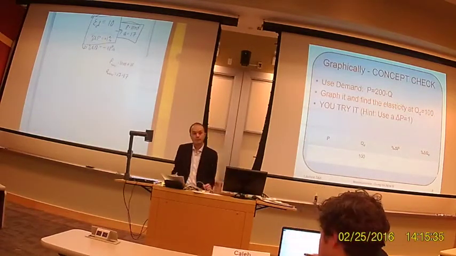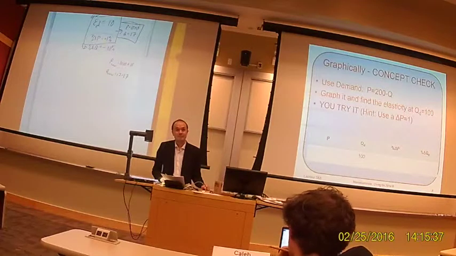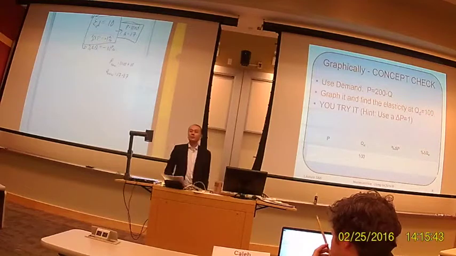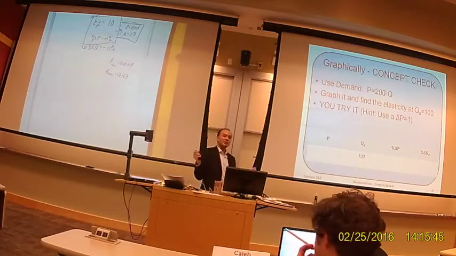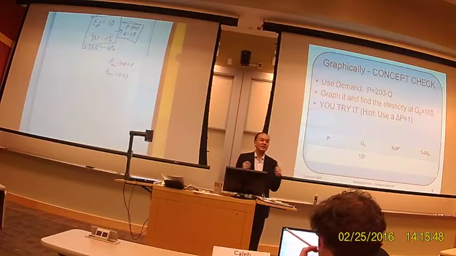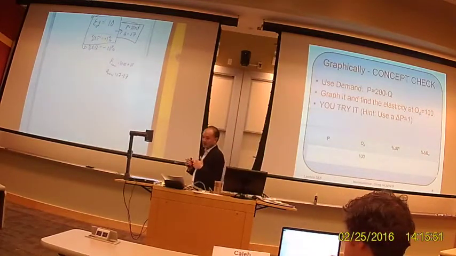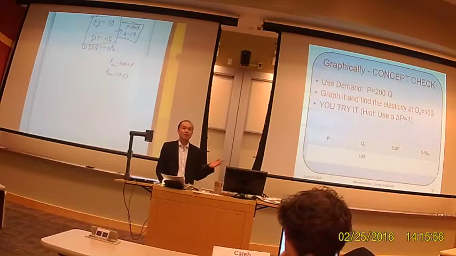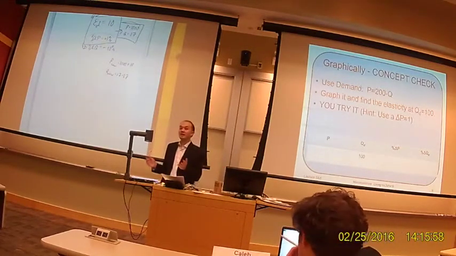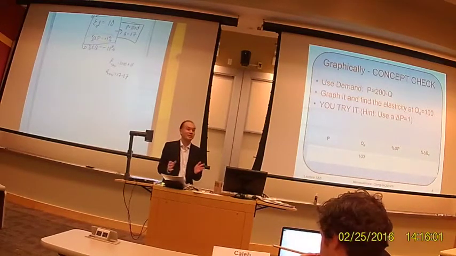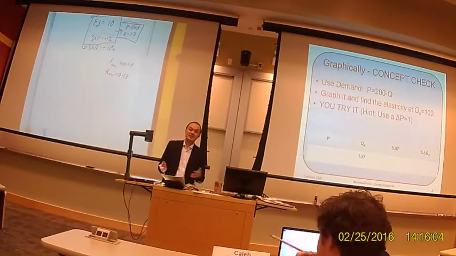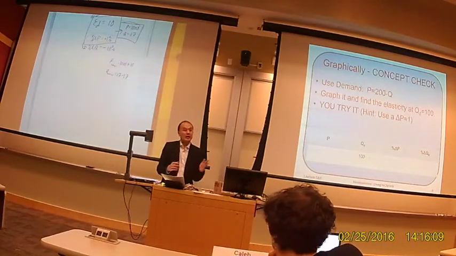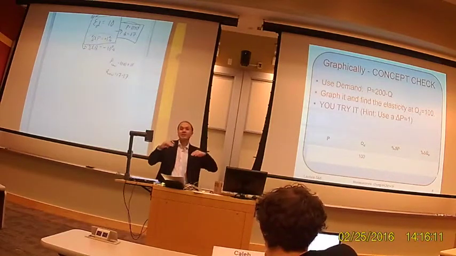So you want in a company, you want the most elastic, so the closest to zero would be the most. So a company, that's a great question. So what would you rather? If you have two industries, you're thinking about buying a company, and in one company, when you raise the price 1%, the quantity drops 10%. In the other company, you raise the price 1%, the quantity doesn't drop at all. Which one do you want? You want the one where the quantity doesn't drop at all. But that's if you're thinking about price raises.